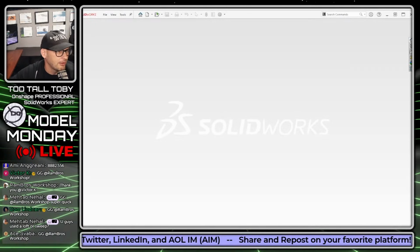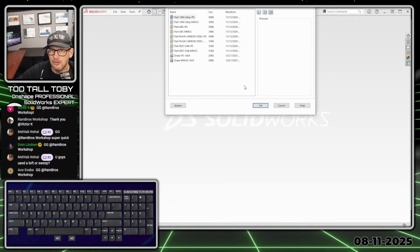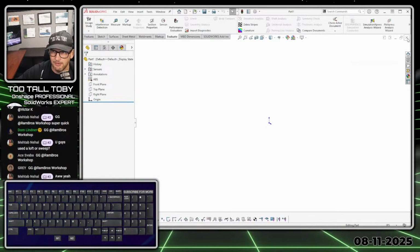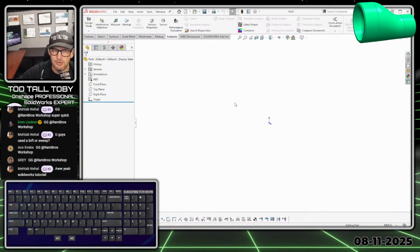So let me jump into SolidWorks. I think I'll bring up my keyboard cam as well so that you can see all the different keyboard shortcuts I'm using. I'm going to click New, and then choose to create a new part here in ABS. Whoops, that's supposed to be ABS MMGS. I picked the wrong template there. So I've got a template for my different materials and a template for my unit system.